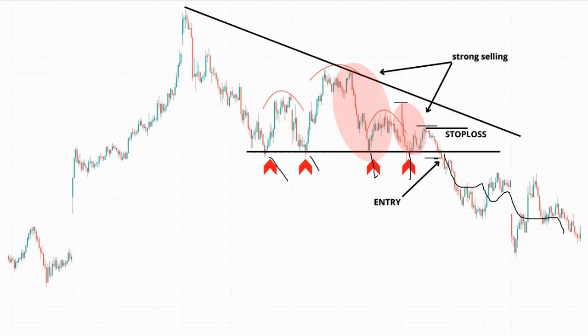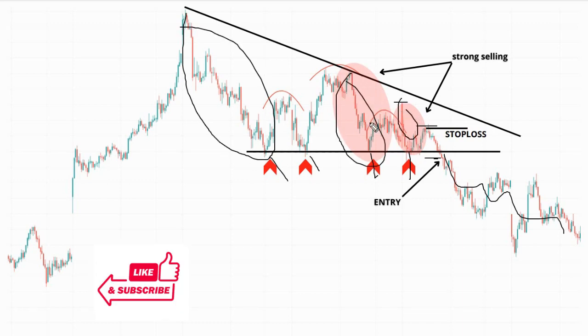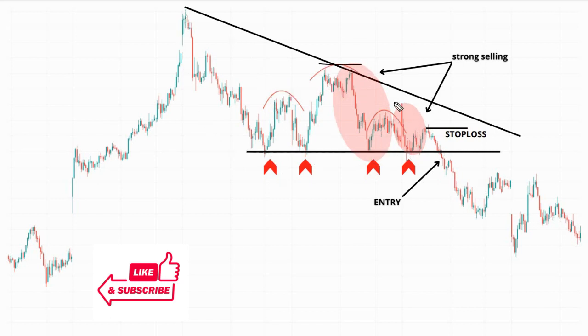So you should combine multiple factors before placing an entry. Here we find multiple things. We saw strong selling momentum coming in the markets, and prices are continuously testing the support zone, and we saw the head and shoulder formation, and prices were making lower highs. Strong selling momentum, weak buying momentum. See, the buying pressure is getting weaker and weaker each time. First time the buying momentum was very strong, then it became weak, then it became very weak with continuously lower high formation. So there are multiple factors.